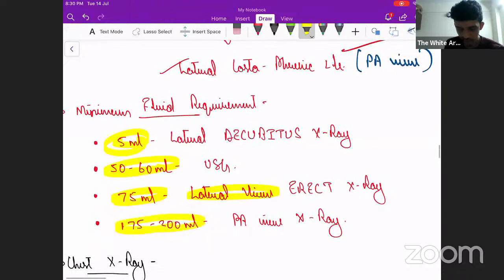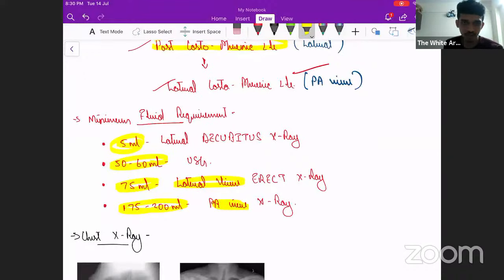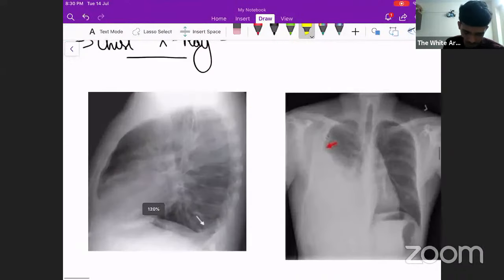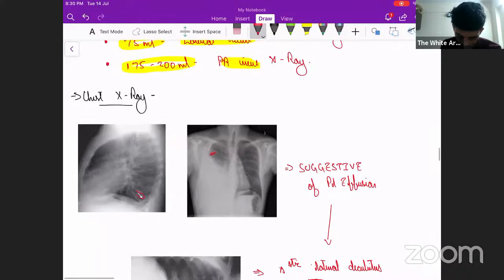Next one is around 175 to 200 ml of fluid. This you will see on PA view also, because the lateral costophrenic angle gets blunted. Okay, so these are the chest X-ray findings. One is the blunting of the posterior costophrenic angle, as the arrow points, this angle is blunted over here. Next, on doing erect X-ray, you find the S-shaped curve of Ellis because of the capillary movement of the fluid. Okay, yeah, Rishabh, above the normal levels. Normal level is hardly 10 to 20 ml of fluid.